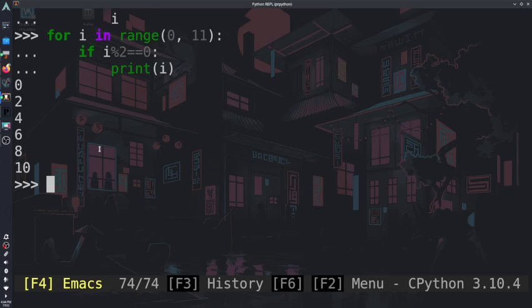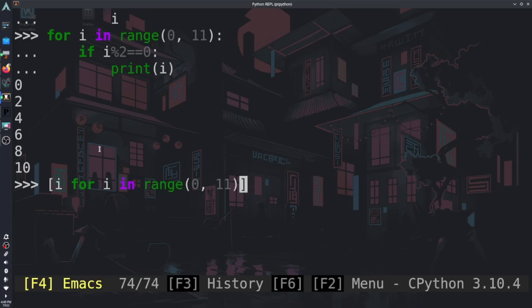Now this is something we can still easily do with list comprehension. Doing the same thing as we did before, we can do i for i in range 0 through 11. So that's 0 to 10. So how are we going to add that if statement? Well, in list comprehension, you can put a conditional statement at the end of your for loop. So right here, I could do an if.